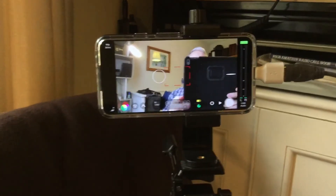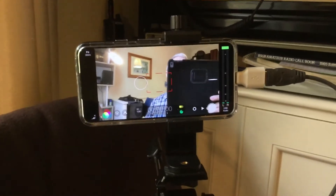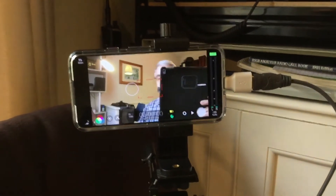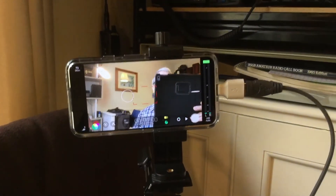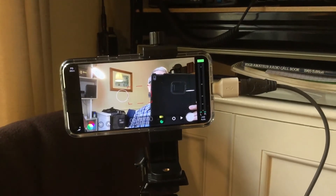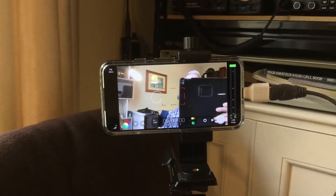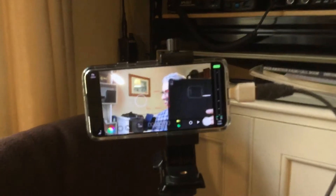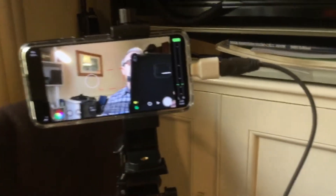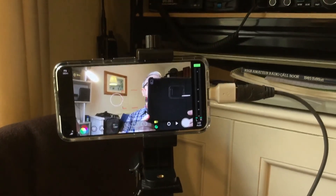Filmic Pro allows you to set audio gain and turn off automatic gain control, which is one of the problems with mobile phones — if you record straight into a mobile phone it tends to flatten out all the dynamics. Because the Shure microphone has a very limited pickup range, it picks up very little noise. I set the gain in the app and on the audio adapter, and normally if I tap the microphone you'll see the VU meters going up. It can't pick up my voice right now because the microphone doesn't pick up at that distance.